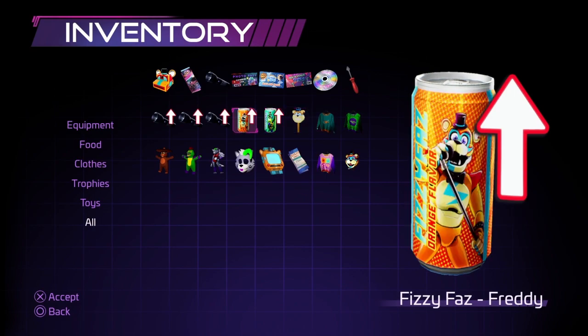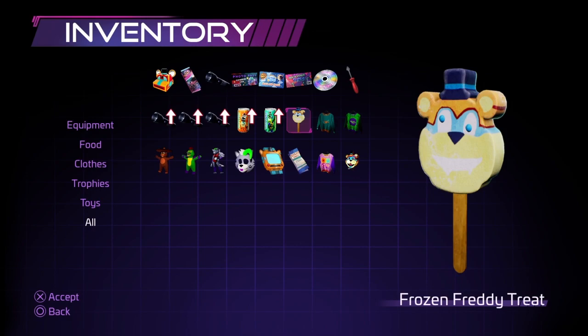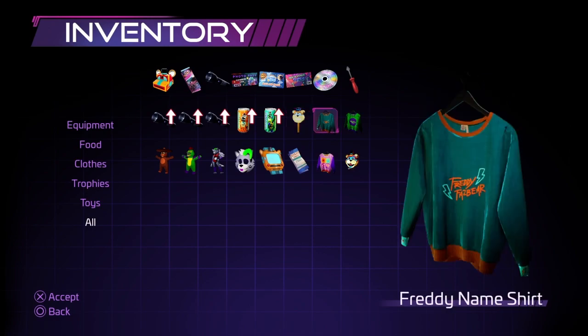Hey, what if these were actually G Fuel? That'd be kind of cool. I was gonna say lollipop, popsicle. Ooh, I haven't had a popsicle in a while. Okay, yeah, and the rest of these are like clothes and stuffed animals. Yeah.